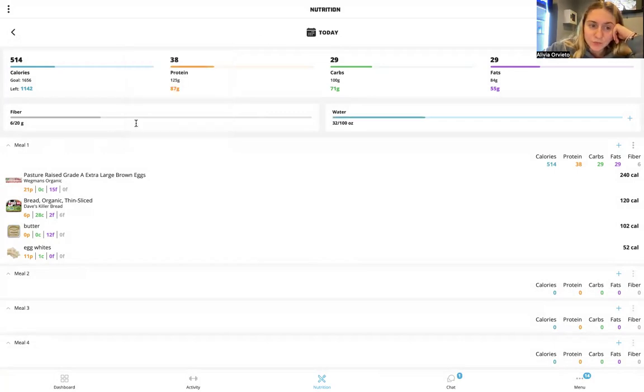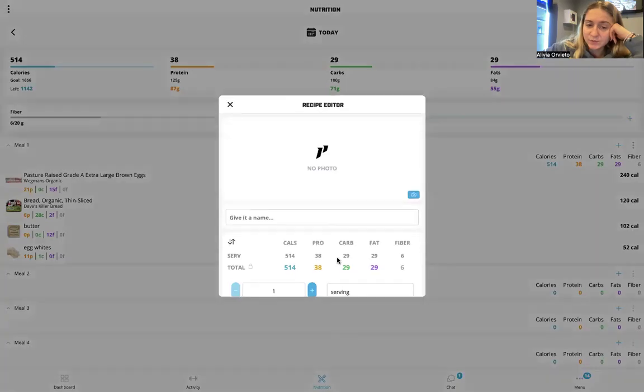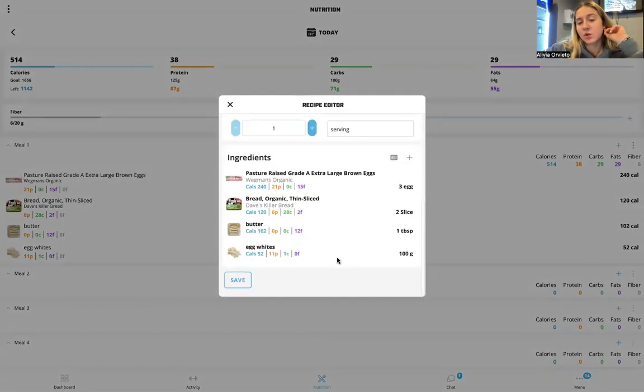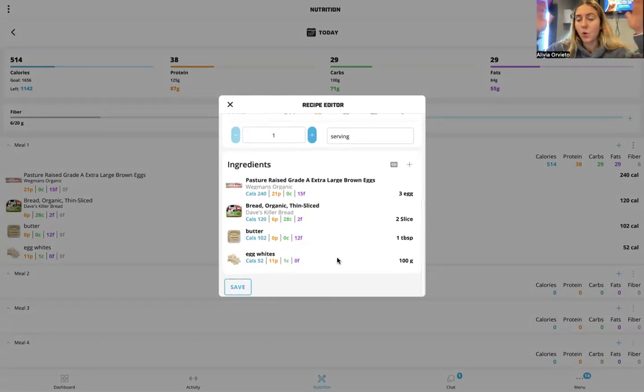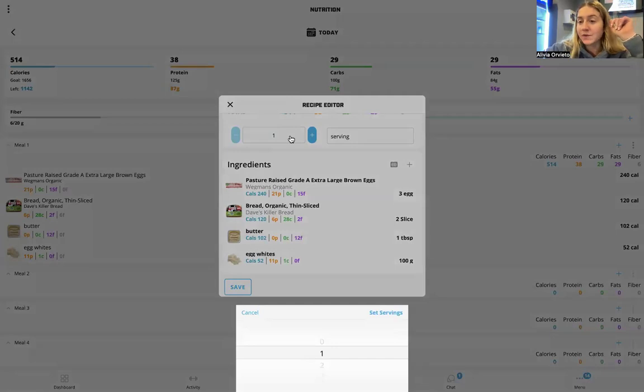Magic, right? Okay, other features of this three dots, copy to recipe builder. This would be something more along the lines if you were making a casserole or soup or a big batch of pancakes and you're going to calculate everything in the whole bowl of whatever you're eating. And then you can divide it by the amount of servings. So if I make a whole pot of soup and I know it's going to serve 10 people, I could put in everything I put in the soup and then you go 10.